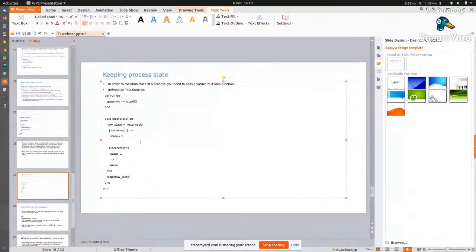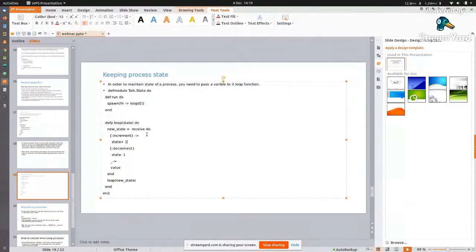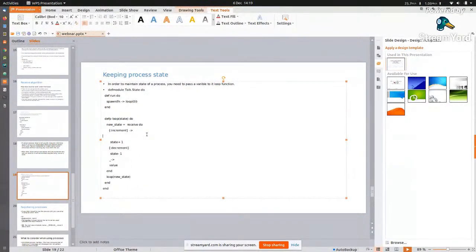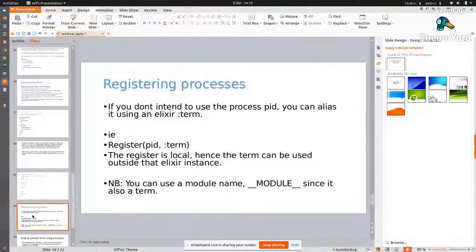When can you use this? Maybe you can use this when you're creating your own supervisor, and you want to start creating a database of your own, whatever. It will keep a list of processes which are live. If one dies, it tells the parent process, something like that. So you can keep state in that way.